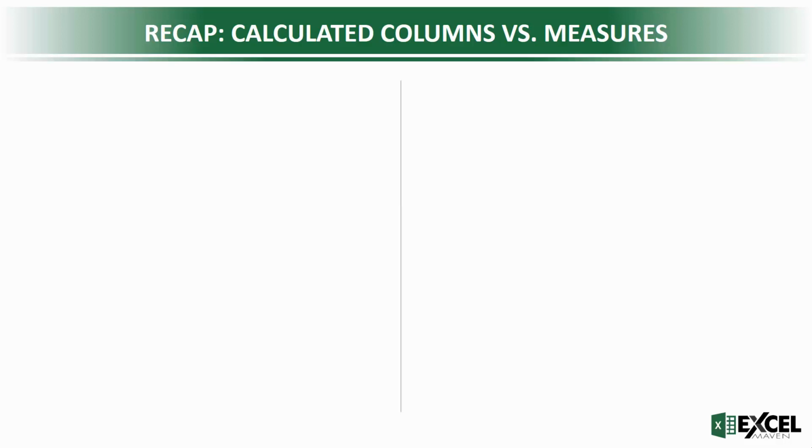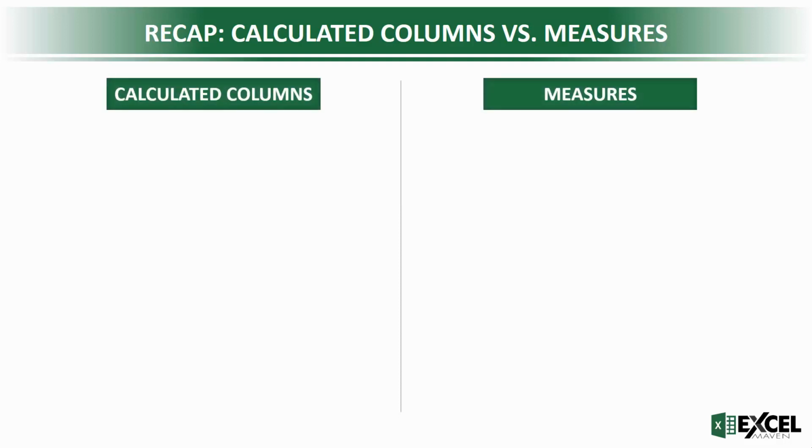All right, so at this point, we've talked about how DAX can be used in two different places: calculated columns and measures, both implicit and explicit. At this point, I want to take a big step back and compare the two. The reason it's worth focusing on this is that you'll find many situations where you could use either option. So it's important to understand the similarities and differences so that you know what your best choice might be.